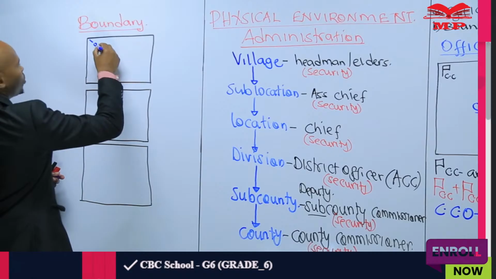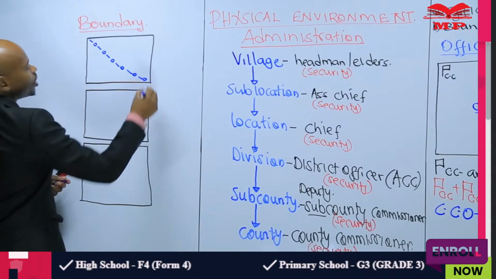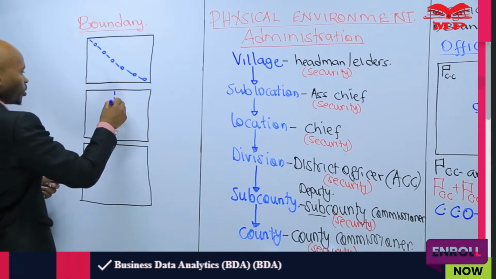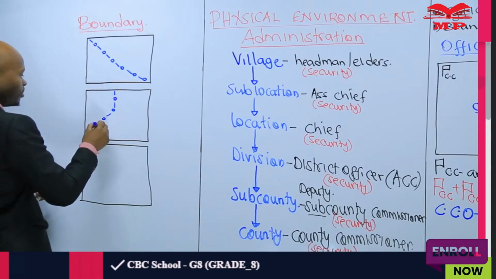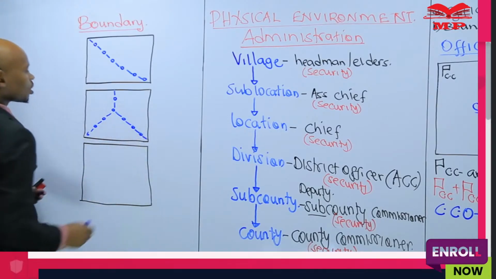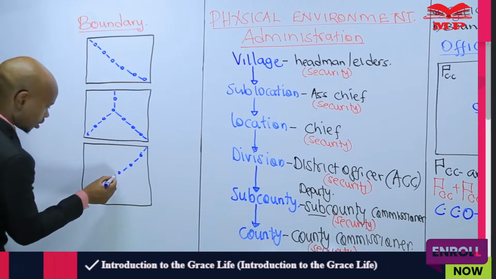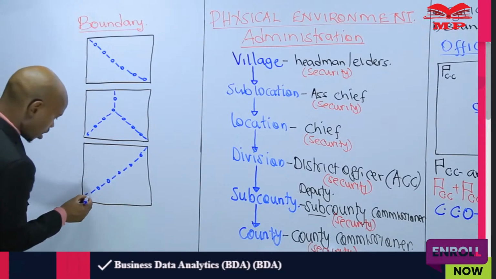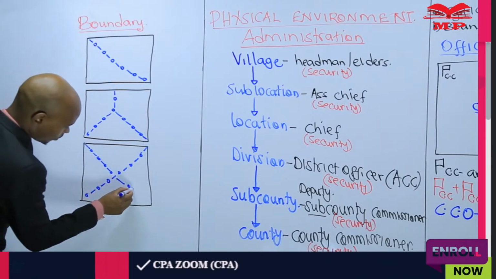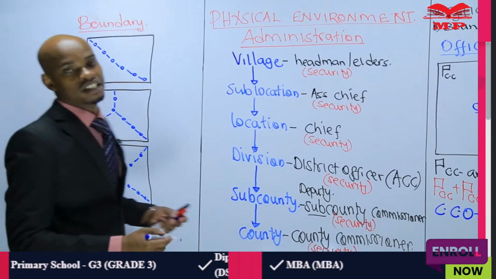Let us have a boundary there. A boundary there. It doesn't have to be one line of a boundary. It can be like this one, for instance. A boundary can be dividing that area into several subsections. These are examples of boundaries in an area, and it can be dividing an area into very many sections.